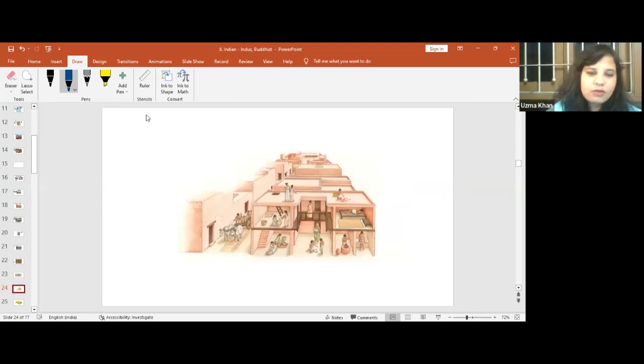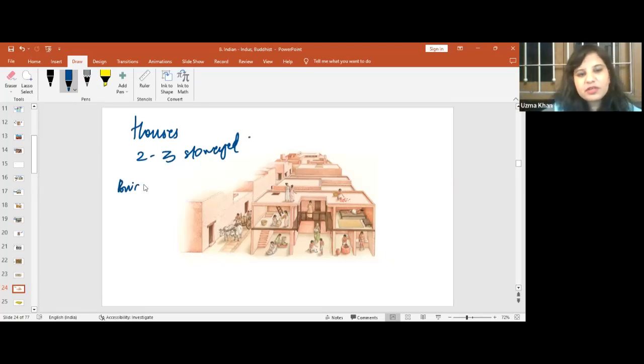Houses were also detailed. They were more or less two or three storied structures. And we can see the use of bricks as well as timber in the entire thing. To span or to go to different levels, you will majorly see the use of timber going to the upper levels. And you have joist flooring, all these things.